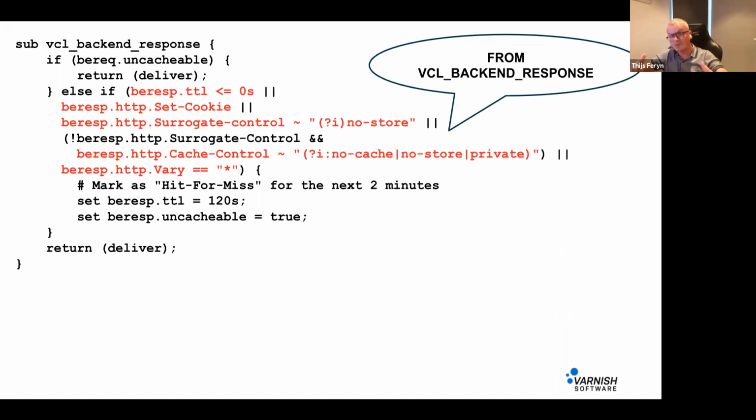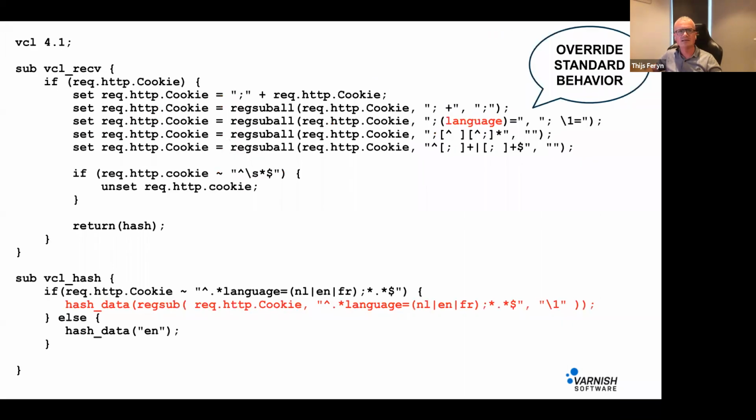But the point I'm trying to make is you can override this behavior. I've prepared a little code example where we use regular expressions to do substitutions in the cookie. So here I am telling you that cookies can be cached, but if you play your cards right, you can use them to your advantage. Imagine that this VCL code is used to modify the caching behavior of a multilingual website, one that allows you to have a language selection on a typical splash page. Once you've selected the language, it will be stored in the language cookie, and we'll use that throughout the website to present the right language.